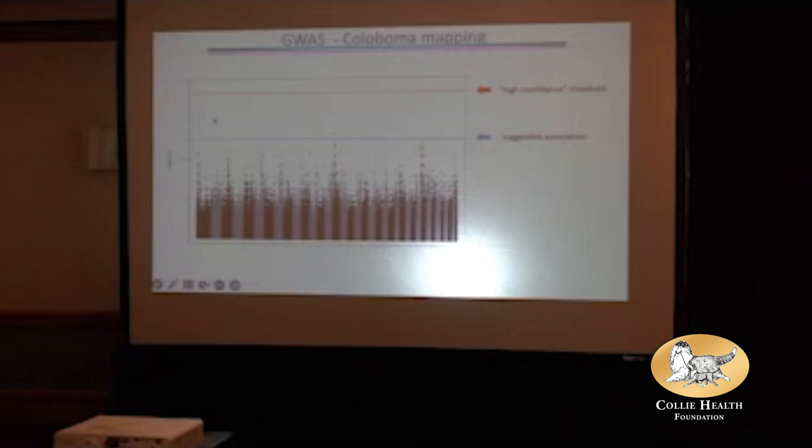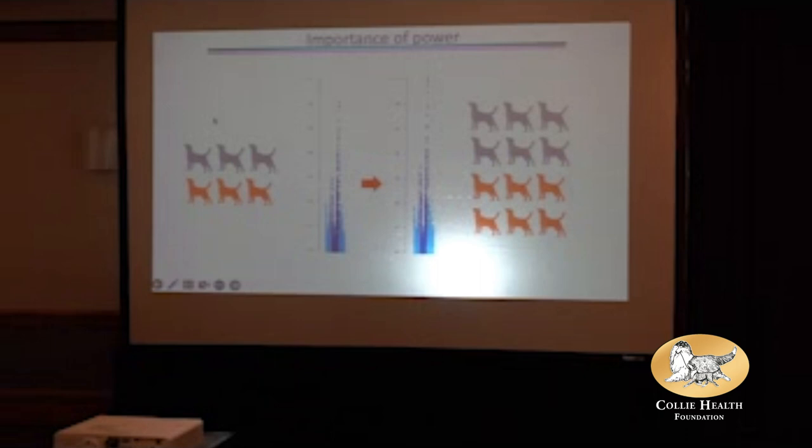It is related to the importance of the power of an experiment. What gives us power? Power a lot of times is just connected to the number of samples we use, how many cases and controls are invested. Here is an example, another inherited disease that we dealt with. On your left, you see an association carried out with our initial data set. And we had a nice trend. But then, thanks to the owners, we managed to gather double the samples we had before.